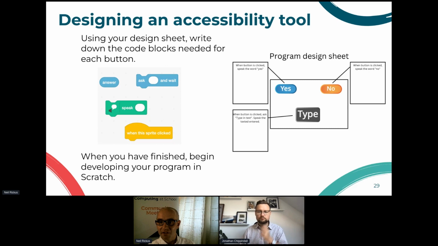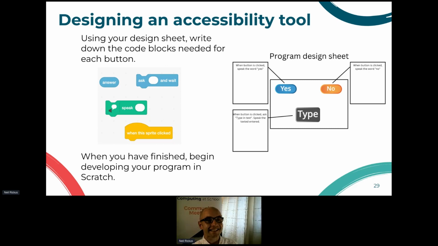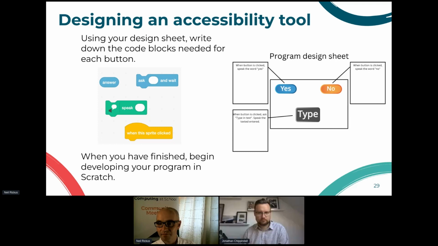Unfortunately, the reason I'm hesitating slightly is that my Scratch tab has just died, so I will just talk over you for a couple more seconds. Once you get the program, you can access it yourself. You can press remix, and that enables you to make your own copy. And then at the end, we're going to share that with each other in a studio.